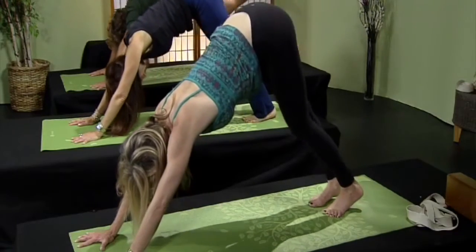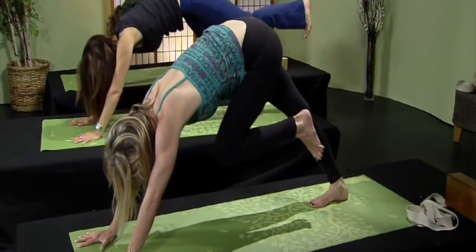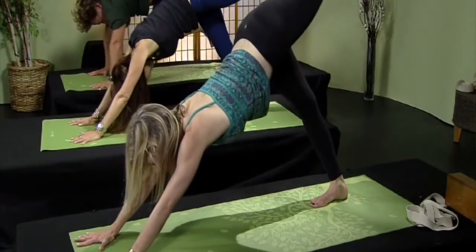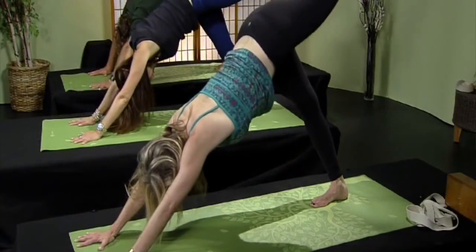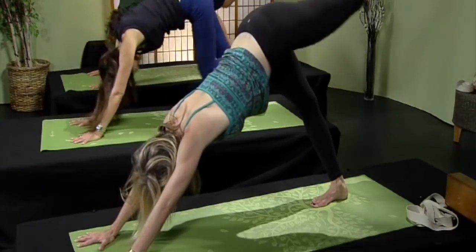And other side, left leg up. And if you can't do it, just bend as much as you can towards your nose. Hold, hold, hold, and kick it out. Knee to nose, hold, and kick it out. And knee to nose, hold, and kick it out.